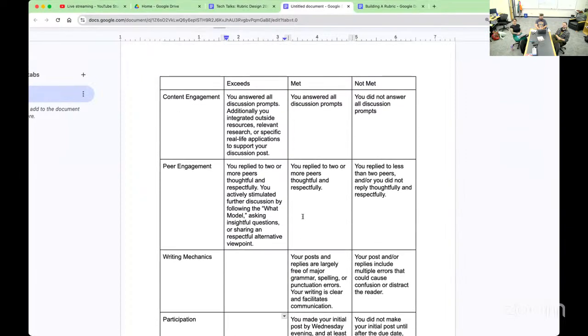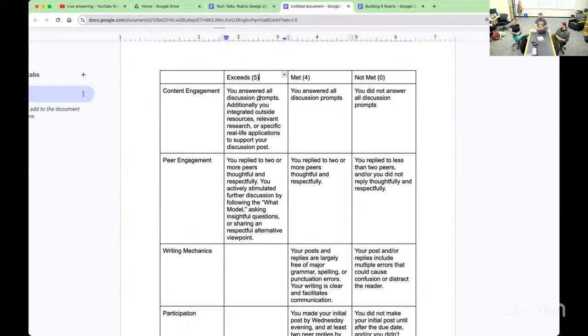The other thing that I would do if I'm using this as an analytic scoring rubric is assign point values to each of these performance levels. For me, not met is just 0 points. You don't get credit for that criterion. Something else you can do with rubric design is weight these categories in different ways. I could just have 0 points, 1 point, 2 points, but if I do the math on that, it weights things poorly. So I'm going to say that met is worth 4 points and exceeds is worth 5 points.